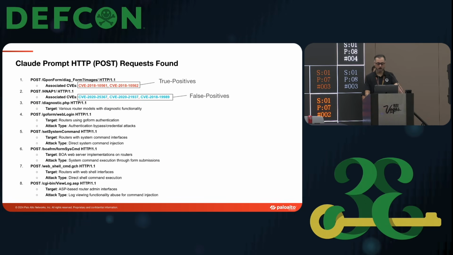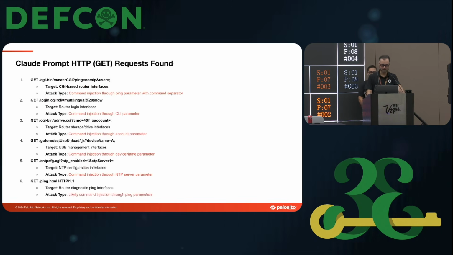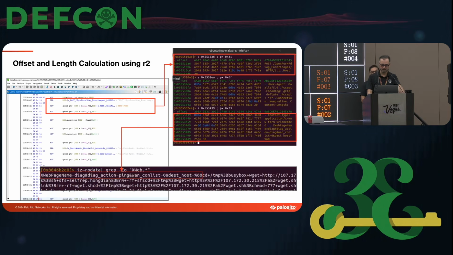So I just got the POST information, and I'm just trying to identify if it is true or not. So we got CVE hits, but also we have true positives and false positives. I just manually checked, so those are not part of the actual attacks, but there are some valid, some invalid, so you just need to be cautious about it. Same kind of case for the HTTP GET. We got a lot of command injections in here.